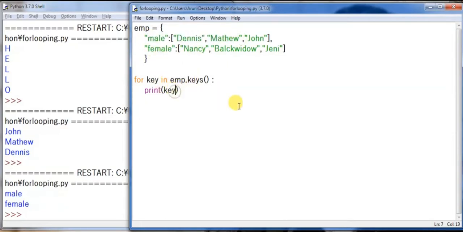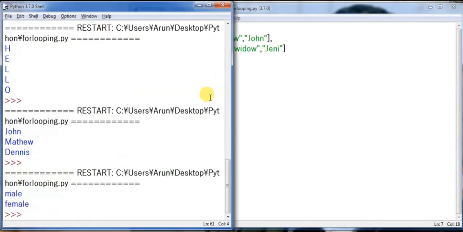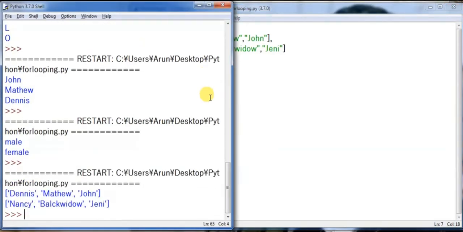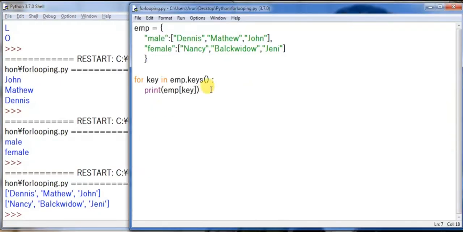Okay, let me try something like this: emp of key. Let me try. See, you can print the data as well. You can pass the key and you can retrieve the data. Okay, so now I'm not going to print the data here.